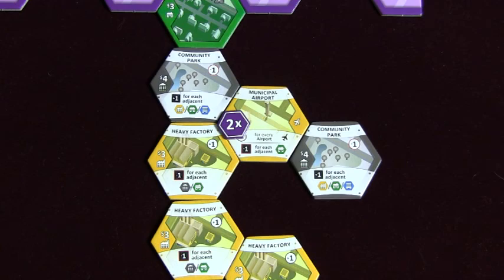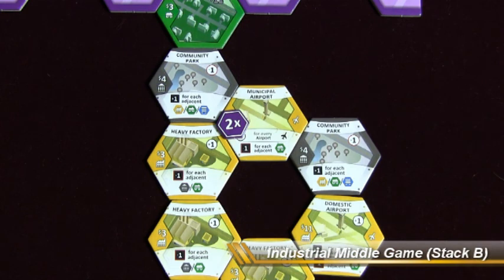You probably won't need a lake in this strategy because you'll have quite a bit of income. But the primary goal is really just to build an industrial circle where eventually, once we get to stack C, you'll get a recycling plant and put that right in the center of it. In stack B, you'll try to get some domestic airports. Any of those that you can get will be very helpful. You'll finish off your circle of industrials, hopefully.